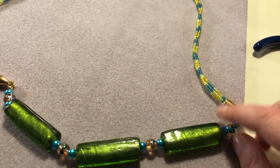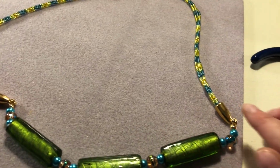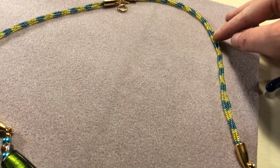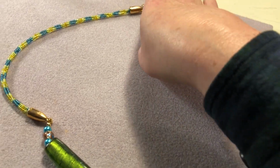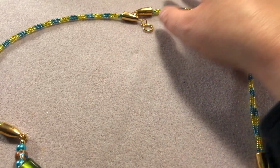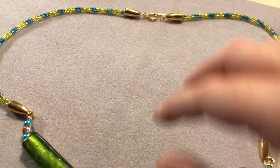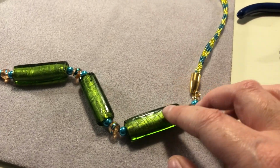How I determined that was I cinched up the necklace on me so that way it would drop to where I wanted it to, and basically counted how many sections of blue beads I had, and I came to 14 sections of these blue beads. So that's how I knew how much length I needed to keep. And then what remained, which was the 6 or 7 inches, just got pulled off. And then I just readjusted the twists, and then put the bead caps and the clasps back on like I had before. So this is now the length that I need it to be, and again, I really think it came out very well.